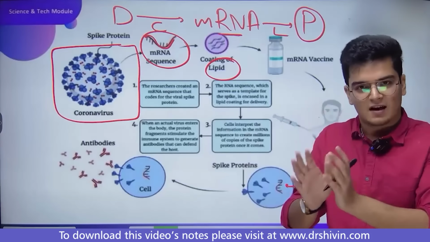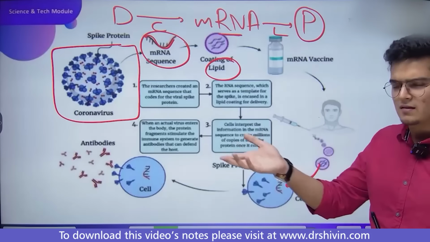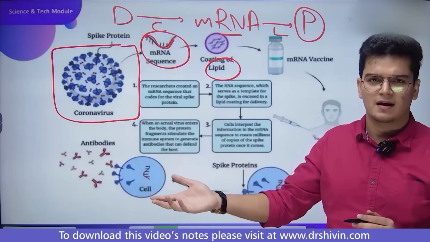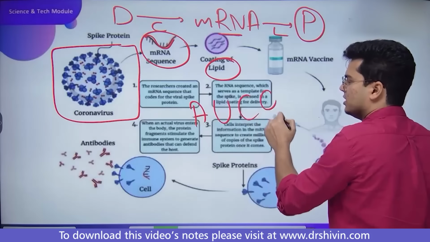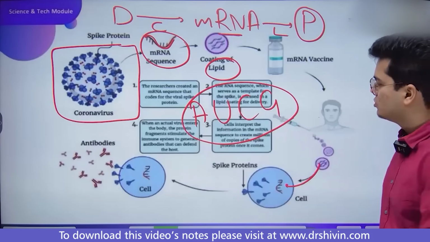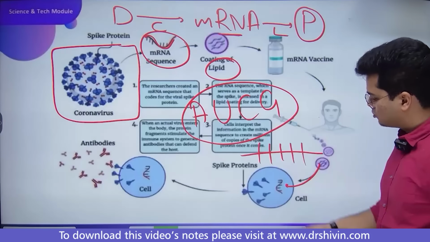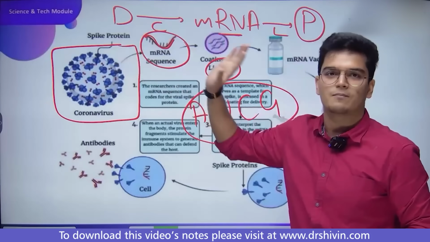Ribosomal RNA and transfer RNA are there. The ribosome will see this mRNA and say, okay, this is an mRNA. I don't know whether it is my mRNA or somebody else's mRNA, because RNA will have the same 4 molecules every place, A, U, G and C, whether it is human, rice, virus, whatever. So it saw some sequence A, U, G, C, etc. So the ribosome saw this mRNA and started making these spike proteins.